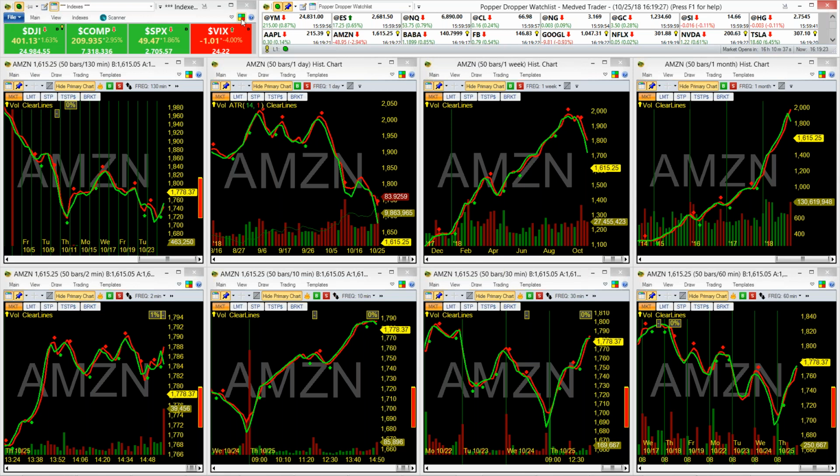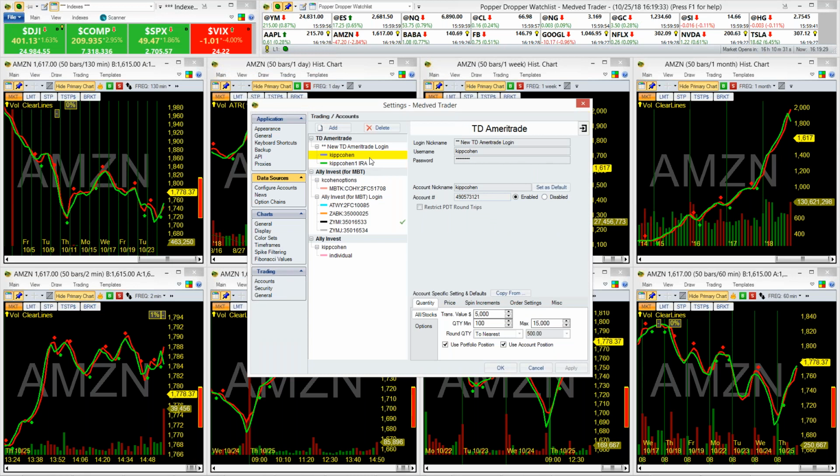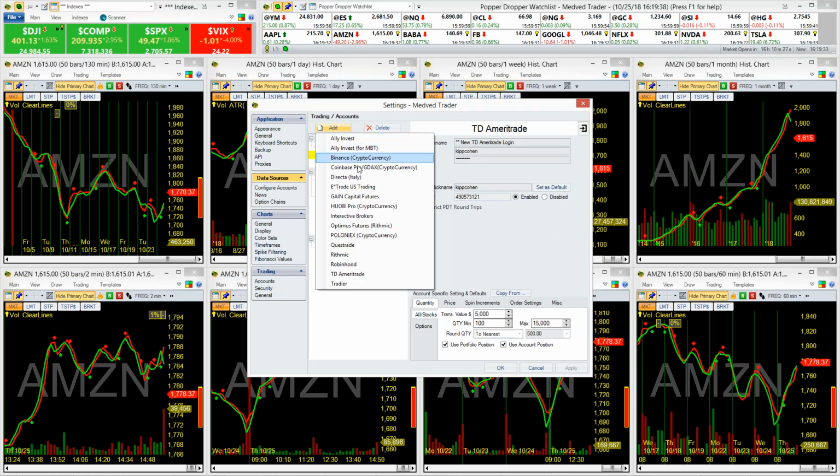Separately, I have my accounts, and that's down here. I can link my brokerage accounts through any one of these brokers listed here: Ally Invest, Ally MBT, E-Trade, Gain Capital Futures, Interactive Brokers, Optimus Futures, which is Rhythmic, Questrade, Robinhood, TD Ameritrade, and Tradier.